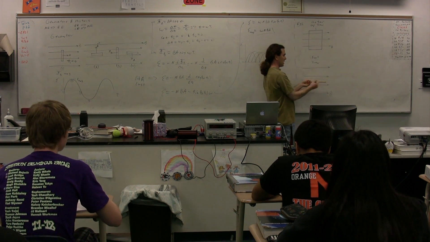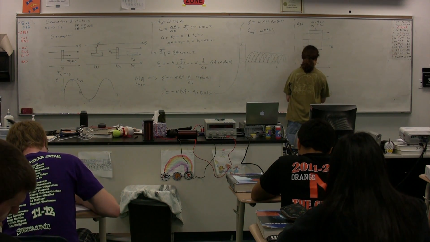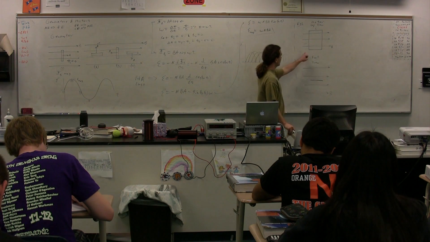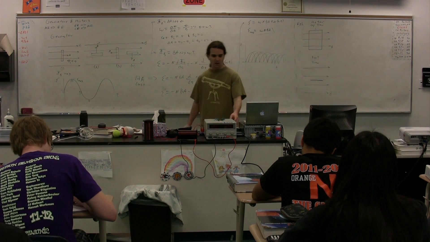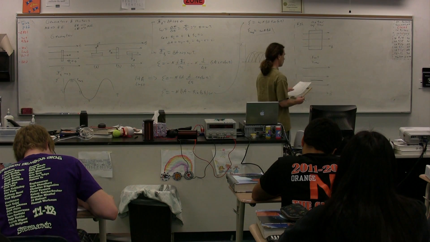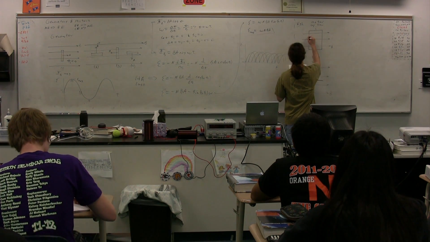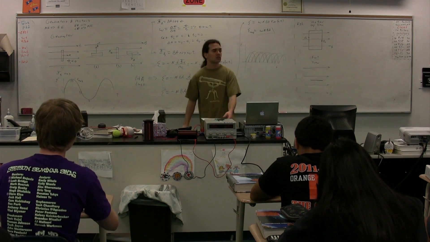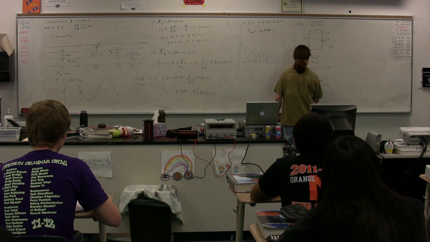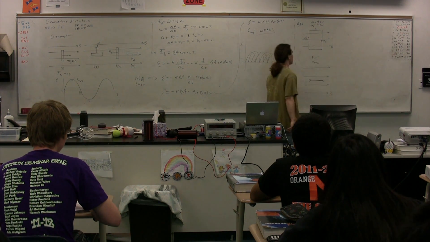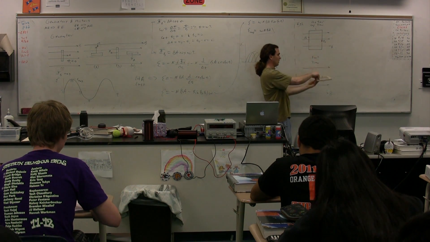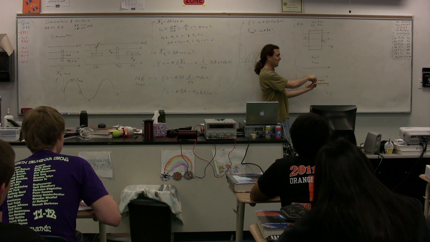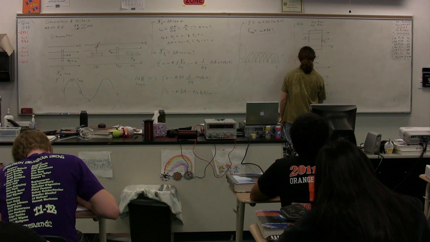All we're going to see in the front view is this side of the wire. This being a motor, we're going to pass current through this wire — this is an electric motor. We're going to pass current through this wire in order to get it to turn. We're going to call that current I₀. This is the direction of the current we're going to pass through this loop in order to cause it to turn. In our front view, on the wire on the left, the direction of the current is into the board.